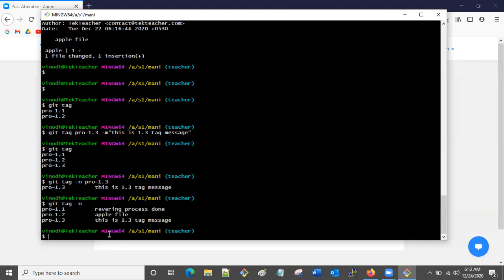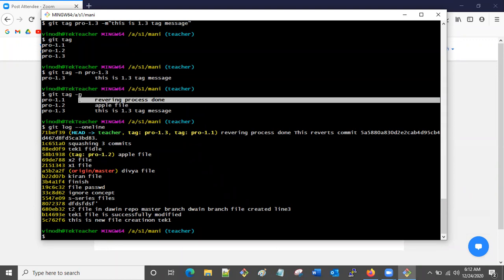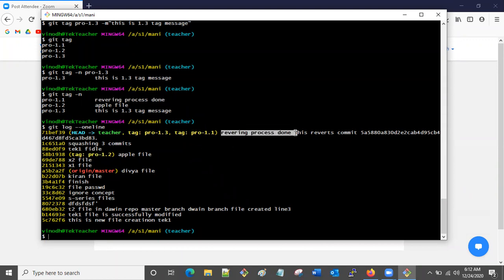So you can go and see git log --oneline. Here you can see "revising process done". Which one is this? See this one, the latest. See production 1.1 tag, and this one production 1.2 tag.